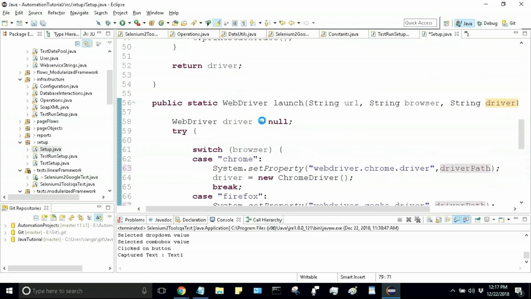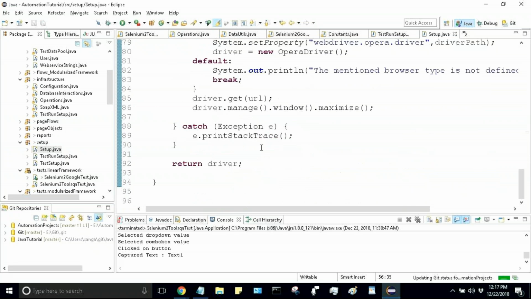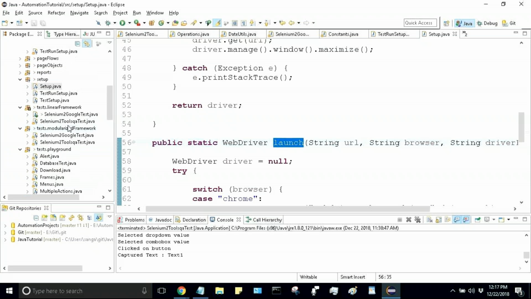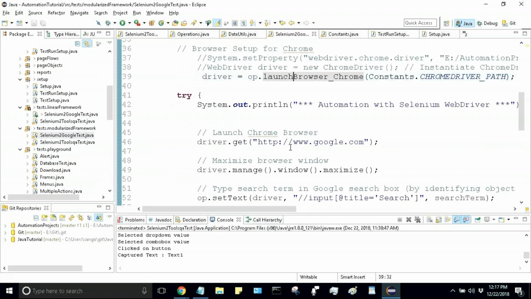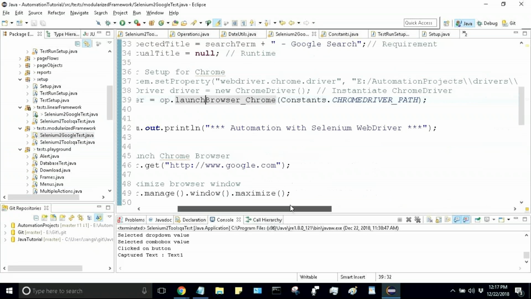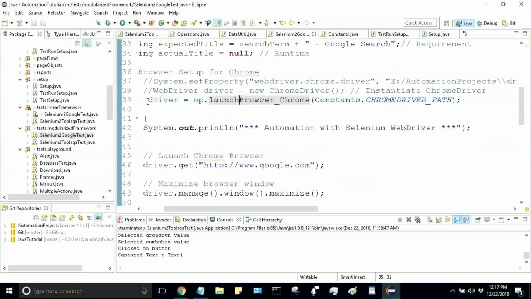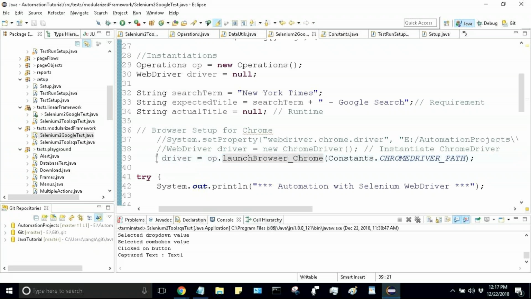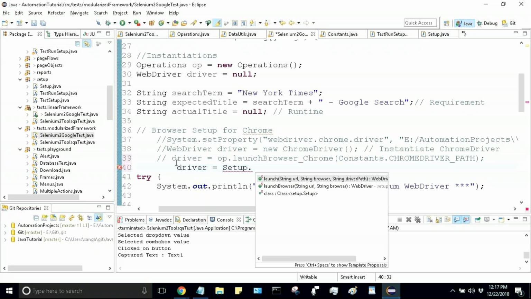Okay. Now this is the most appropriate one, so I'll call this instead of that. This is in setup, so we'll remember that, and going forward we'll use this one. So I'm going to change it immediately. It's not op dot, it's coming from setup, and setup is static, so I'll remove it. I'll also keep this just in case you want to refer. So assign setup dot launch, the one I just defined.